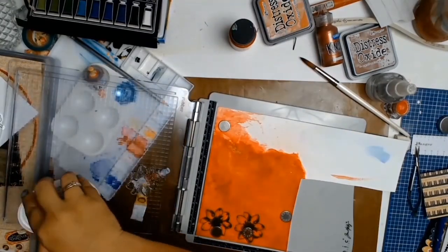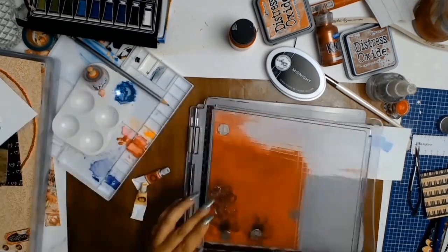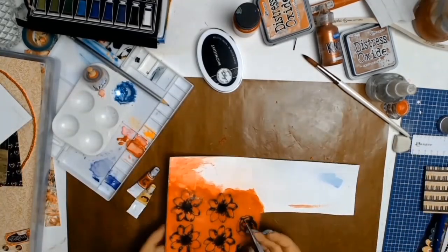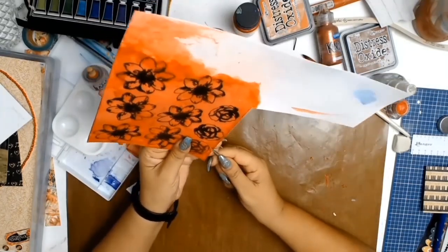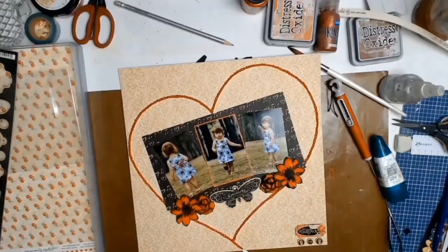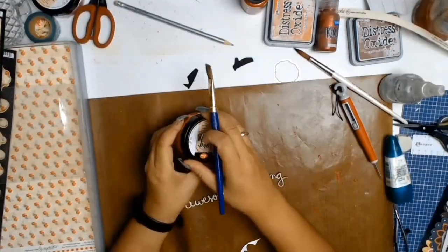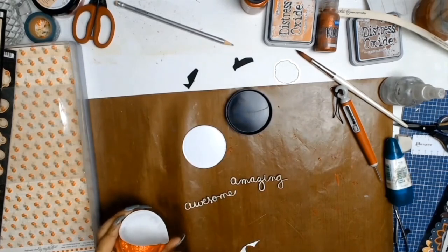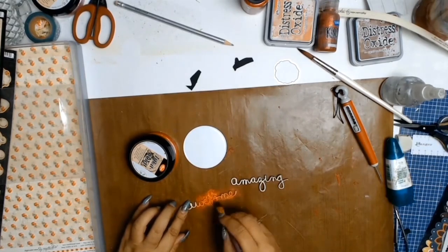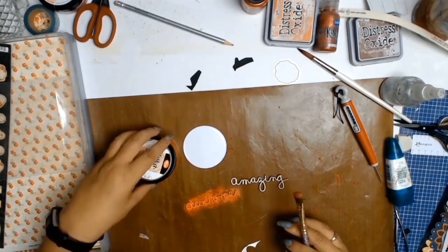Now, I will admit the stamp set does come with the matching dies, but for the life of me, I couldn't work out which way was up with those dies, and I gave up and I did some fussy cutting. But maybe psychologically, I didn't want the die sets to work for me because I think I'm one of these sick people that actually enjoys fussy cutting. I actually find it really relaxing. So maybe subconsciously, that's why the dies weren't working for me. But if anyone knows of a tutorial of how to get your dies the right way up to match with your stamps, please let me know because I struggled. And, you know, we all have our failures and I guess that's mine.